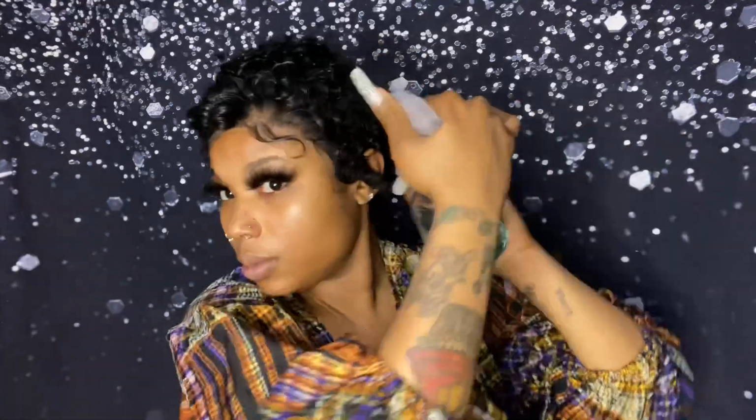It took me about 25 minutes to style her, and normally that's about the time it's going to take to style this wig. But I'm used to styling my wigs. If you're not used to doing baby hairs, laying your wigs down and melting your wigs, this one is not for you. But she is such a look, girl. She is so pretty once you put her together.